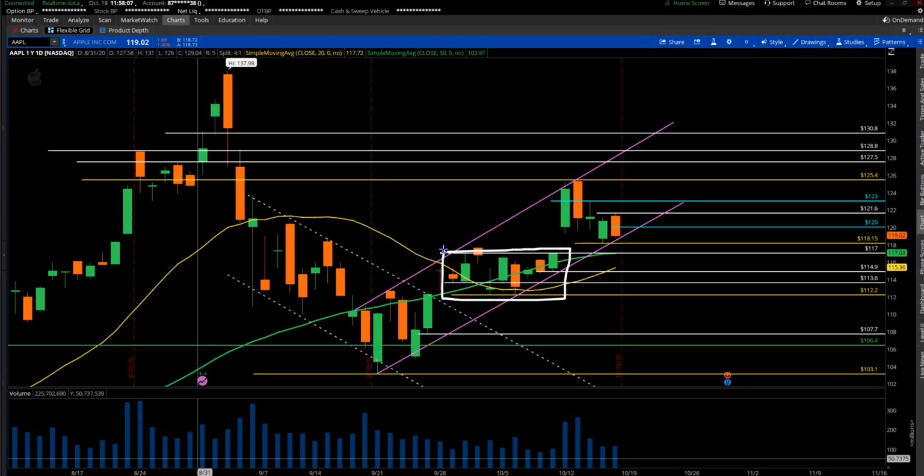But if we do move down even below this range right here, the next range would become like this, right? Because this was a good, nice support. So we would expect the 112 area to become a support if we are to get into this range right here. But just by looking at the price action itself, I have not seen any major downside follow through, right? You get these red bars right here, but immediately after the red day, you don't see another consecutive down day, right? Nothing like that. We'll see what happens on Monday or Tuesday, but nothing like that.